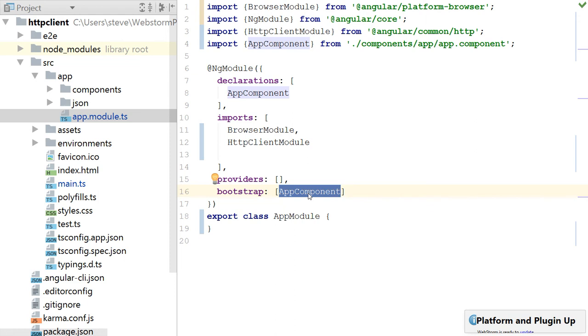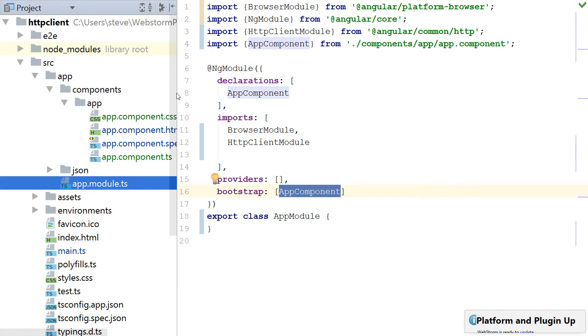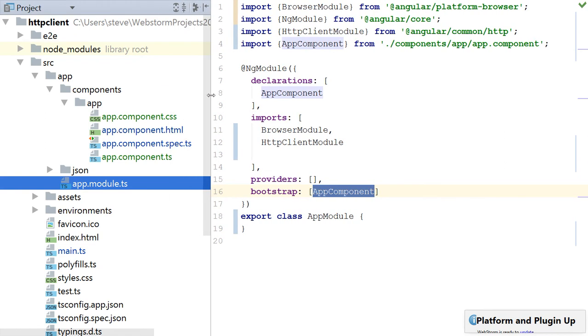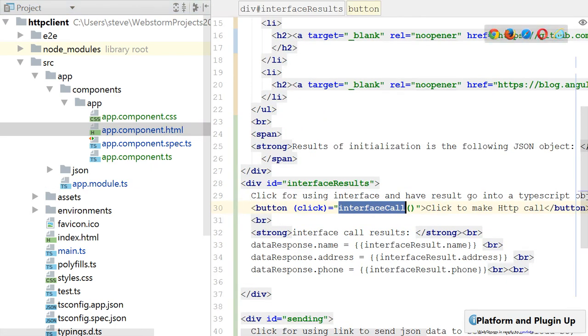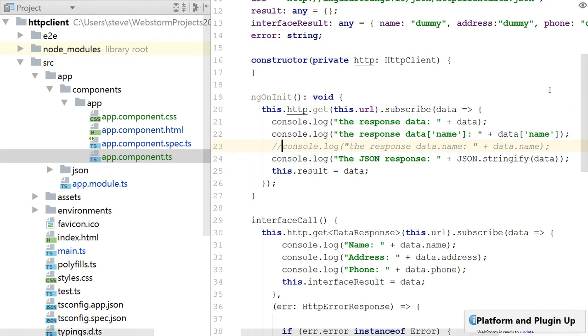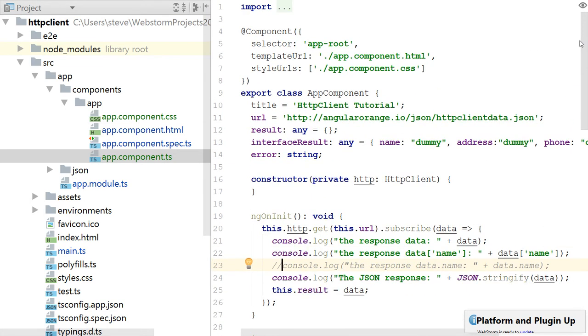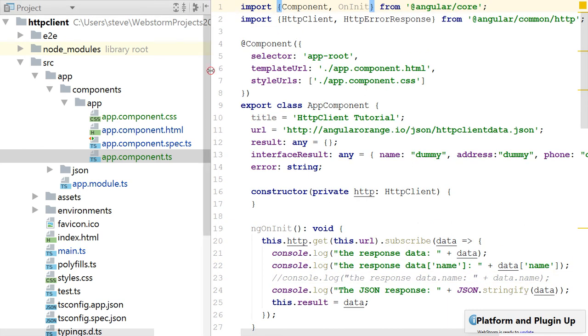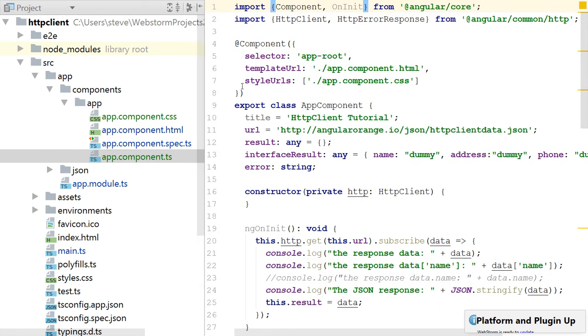So let's go into the next component I should be looking at, which is the app component, which is the root component, and it's my only component. First of all, I wanted to verify that my selector is app-root.